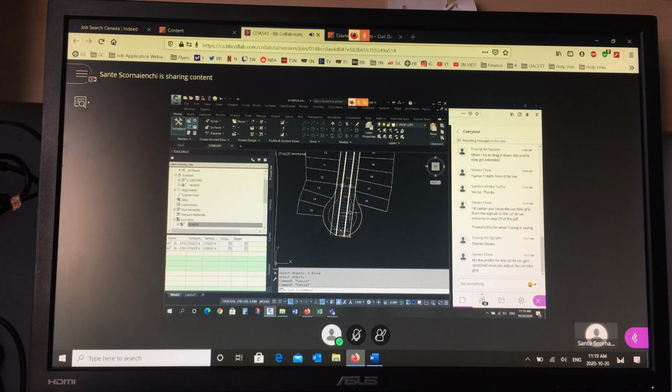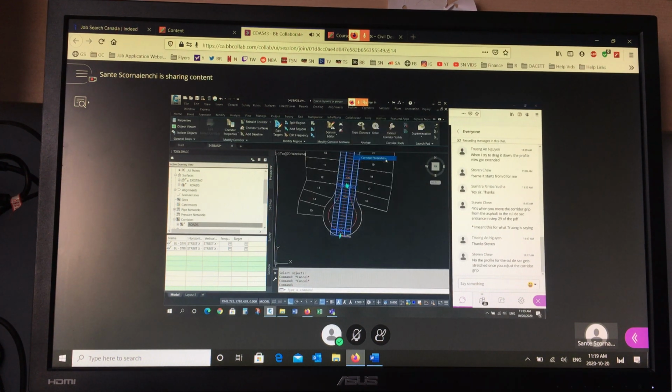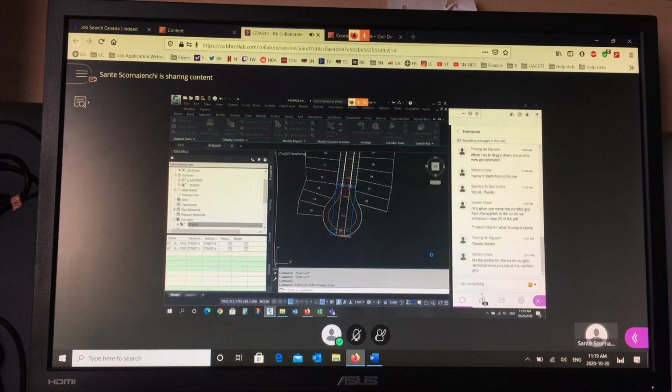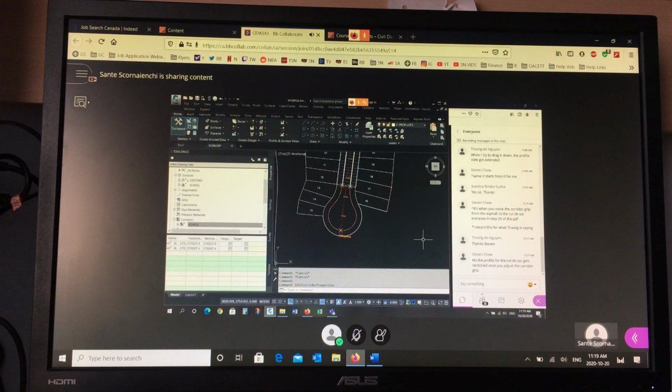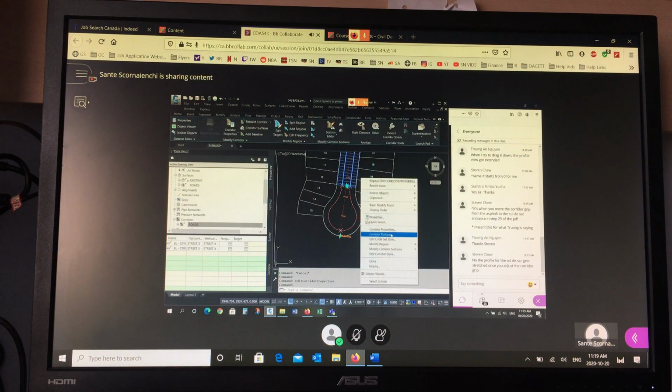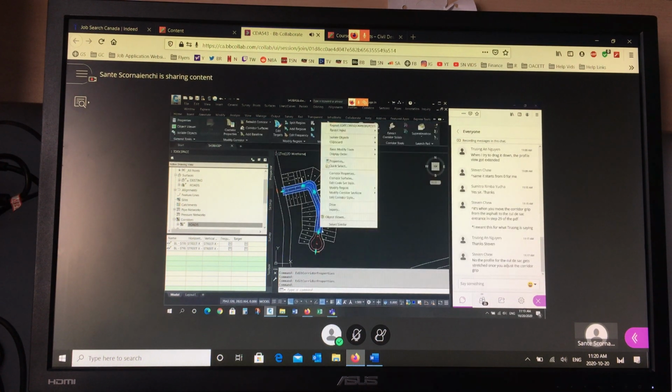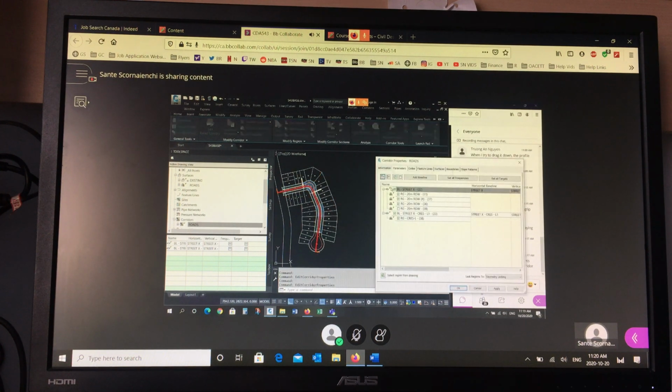So I'm going to grab the corridor and go to the corridor properties. I'm going to turn this one off. I don't want to model that one. You don't have to leave it off, but I just want to see that it disappears. And then I want to add another baseline. So far we have 2 baselines, right? The main road, let me zoom out so you can see, and the alignment around the gutter on the crescent. And we're going to add one more, the alignment around the bulb.